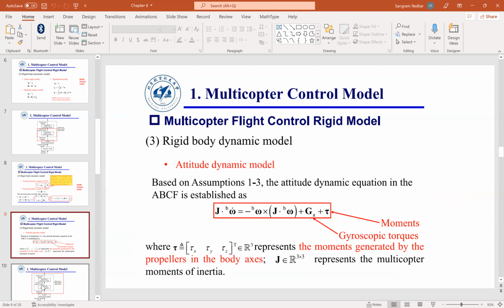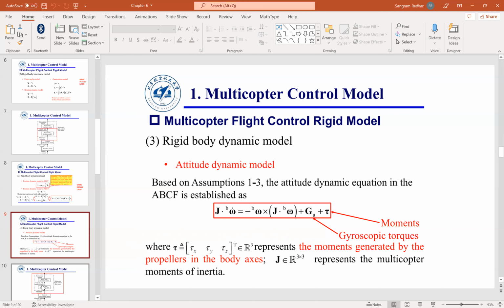Okay. The next thing is, we looked at force is equal to mass times acceleration, and the associated equation is the attitude dynamic model, which is torque is equal to I times alpha. Now, please understand, T is equal to I alpha. That equation is only valid as long as you are applying that equation at a fixed point, at the center of gravity, or where the relative velocities are zero. I do not know if you know this, but please understand. T is equal to I alpha, which is supposed to be the counterpart of F is equal to ma, is valid only in limited cases.